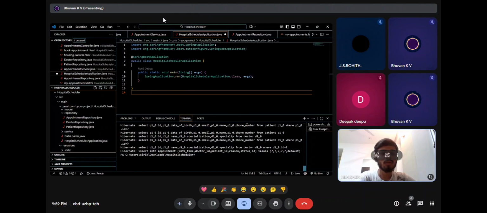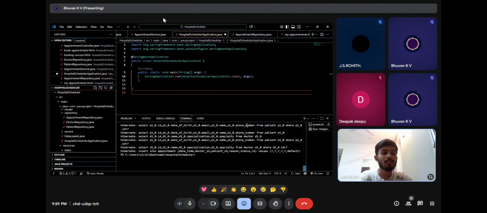We use the Model View Controller pattern, a core OOPS design pattern that separates our application into three parts: the model, the data of our Java objects; the view, the front end of our HTML pages; and the controller, the brain that connects them.